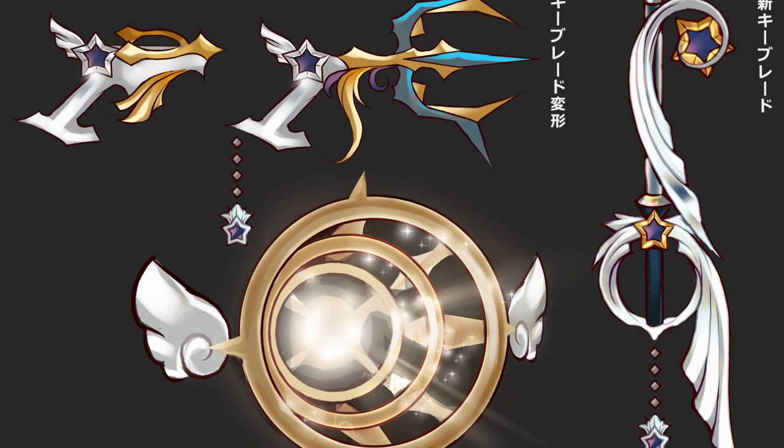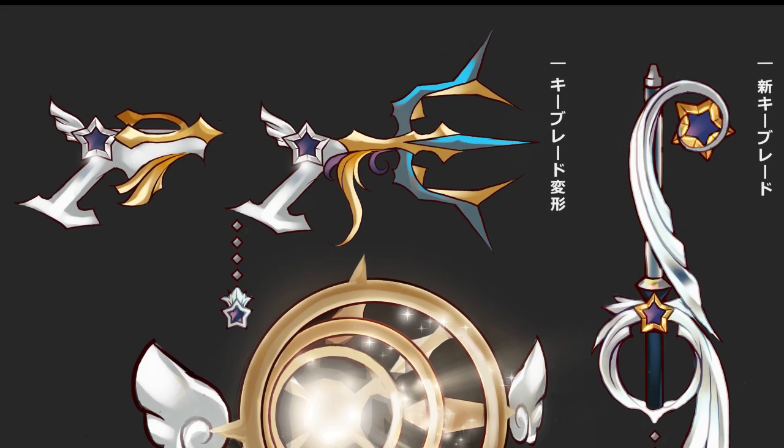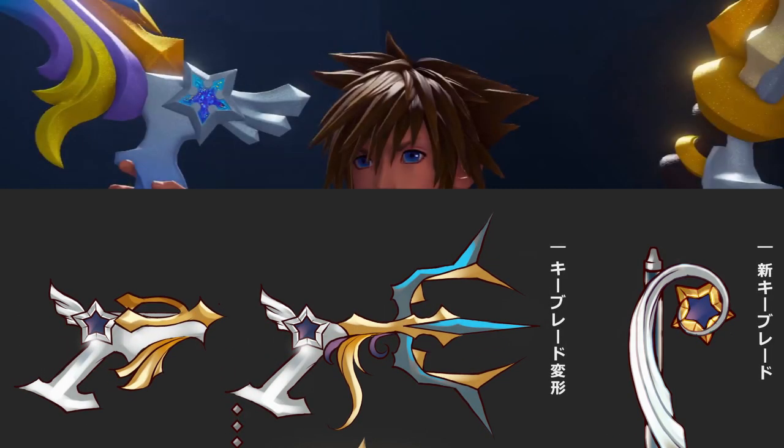Alright, so let's move on to the Keyblade transformations, and let's first talk about the dual shooters. Once again, the dual shooters look similar to the rendition in the new trailer. In the rendition artwork, the color scheme is similar to that of the rendition's Keyblade as well, which further makes me believe that there were changes to this Keyblade. The color scheme once again is the white and the gold.